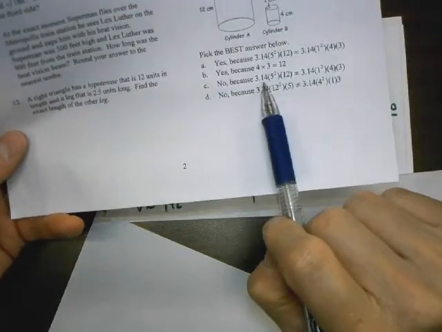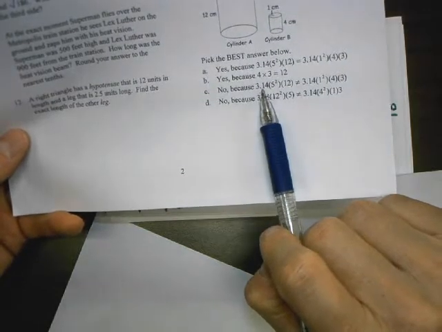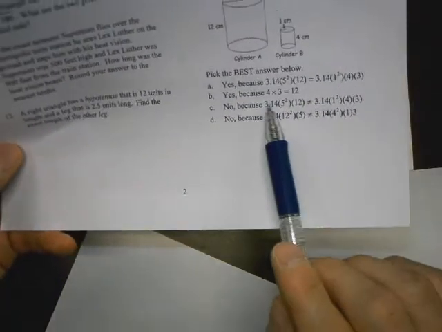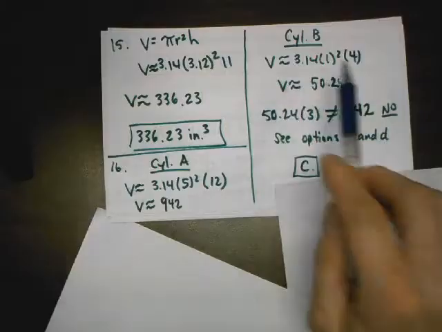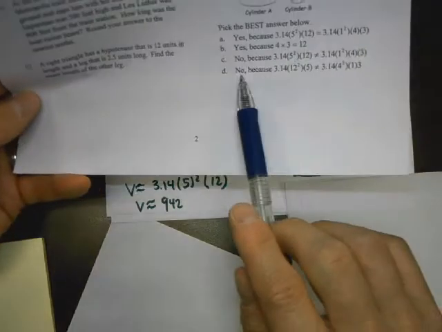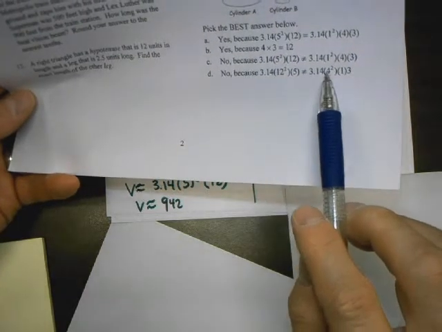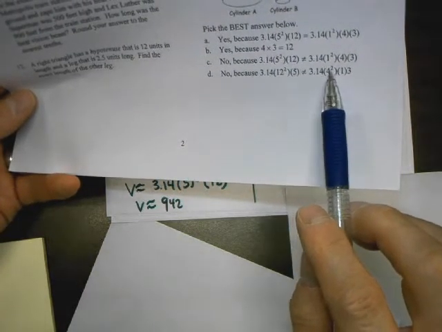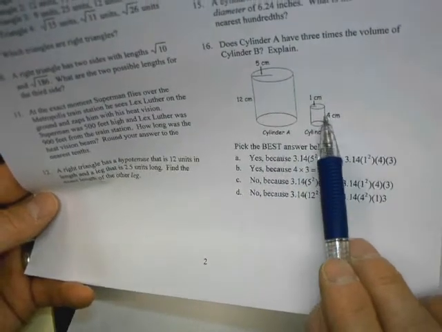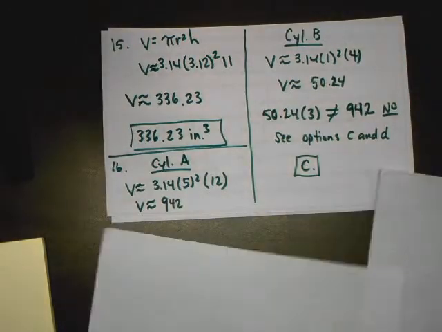So now if I look at my answer choices for C, it says no, it's not 3 times bigger, because I'm just checking to see: did they plug it in the same way I did? Okay, and then the times 3 part. Or, for D, did they do something wrong? For D, you can see they used the height as the radius instead of the radius as the radius. That's why D doesn't work. You see, they put the height where the r goes. So that's why you wouldn't pick D for that answer.